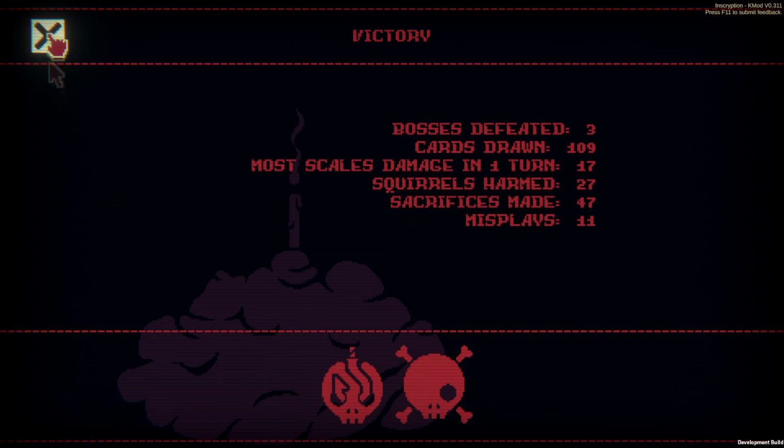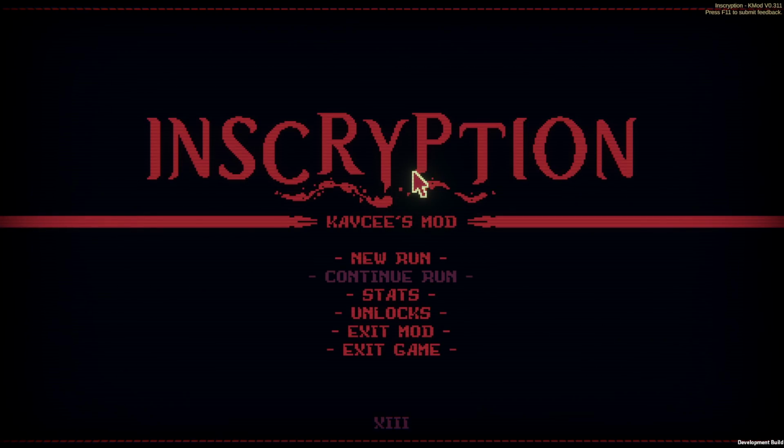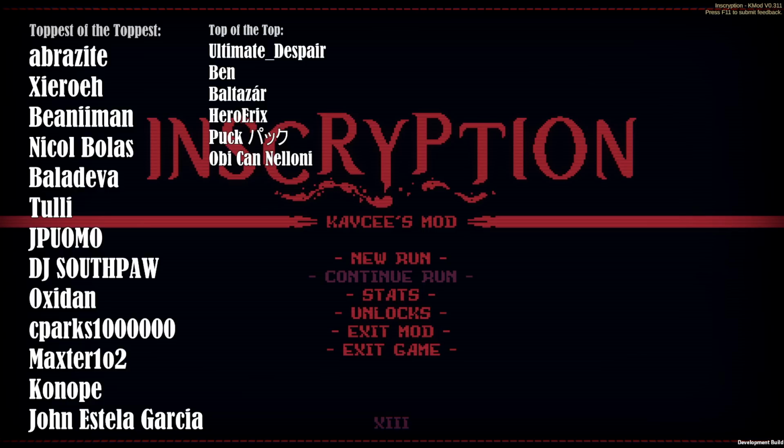Yeah, I mean, this is the score screen. Boss defeated 3, who'd have thought? Have I ever not seen 3 there? I guess sometimes I have never seen 3.